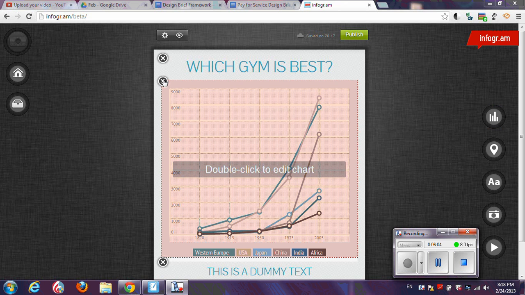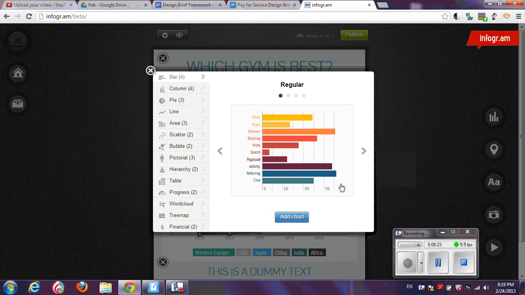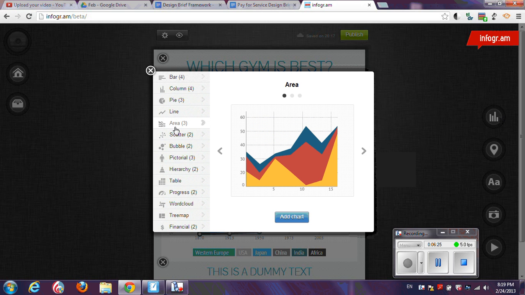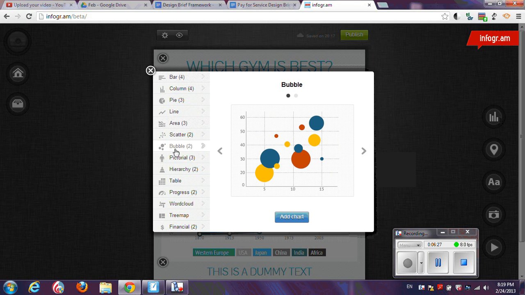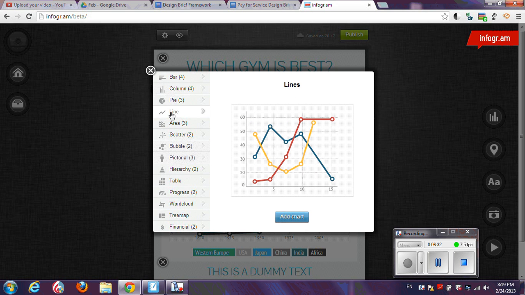It is really important, though, for this infographic that we are using a line graph. We're going to graph two lines. We've actually created a linear equation with our expressions, and so we need to show that in a line. But this is where you could add a chart, and you can add all different types of charts. If you were doing this for another project, there might be a different type of chart that's more appropriate. But we're going to be using a line chart, and they do have a couple options for that. But for the most part, it's already set for us.